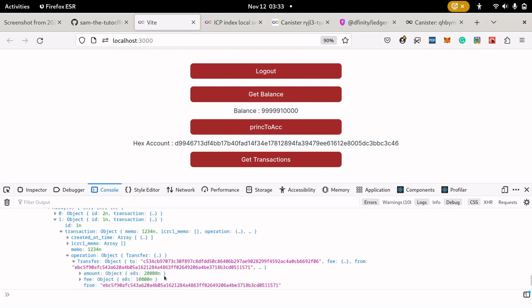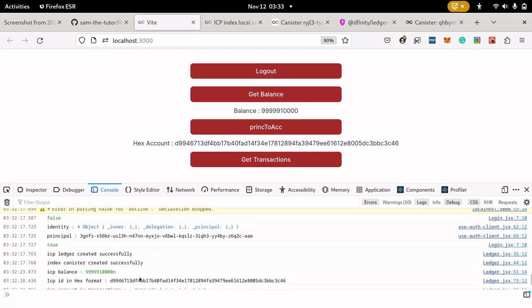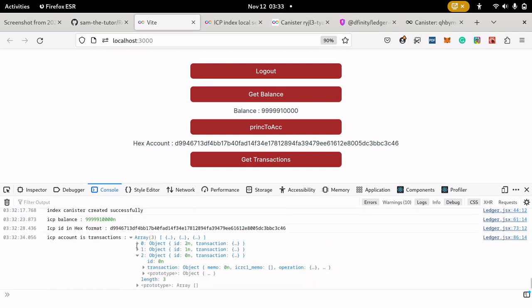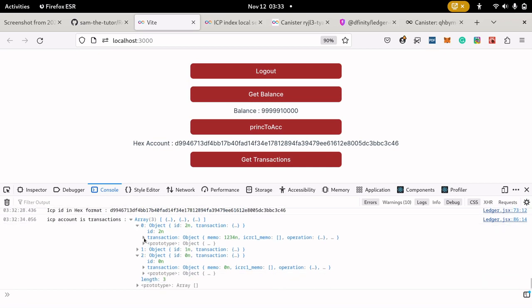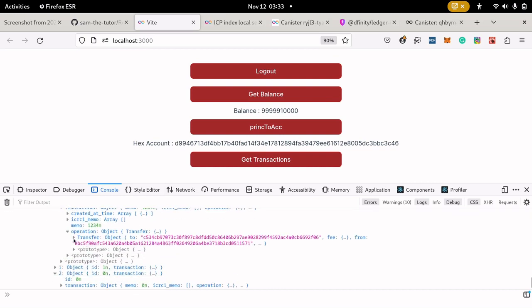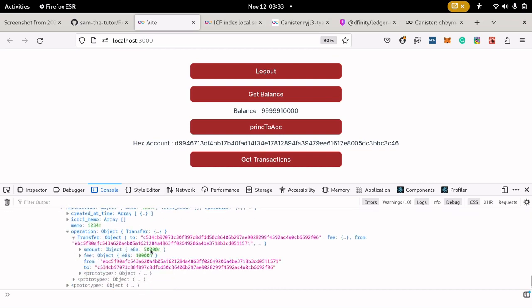Should be 20k, which is here. And then the latest one should be the one of 50k, which is also of type transfer. So this is the 50k, still the type is transfer.